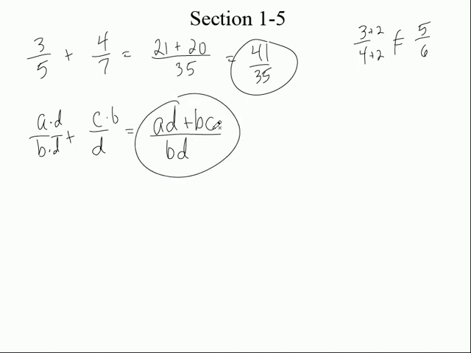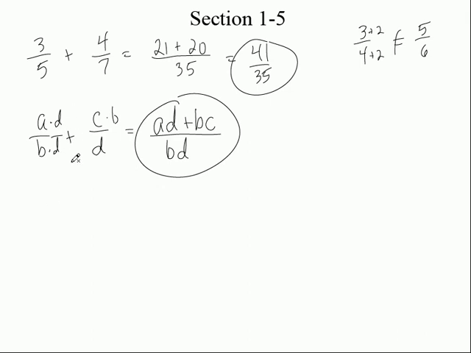You can't add AD and BC. Over here you could add 21 and 20, but right here you cannot add AD and BC because they're unlike terms. So you just keep it like that and you just leave it. There's no way to simplify that. That's as simplified as that'll get. All right, the same thing works with subtraction, if you wanted to do that. You okay with that?